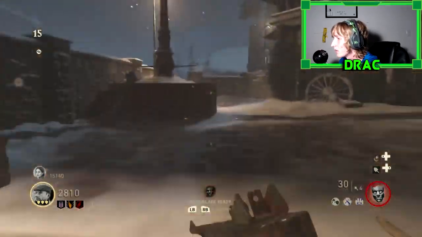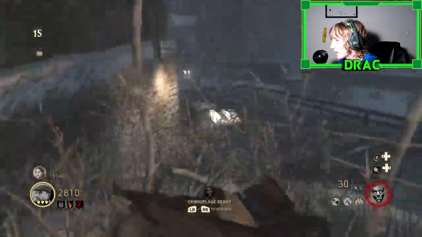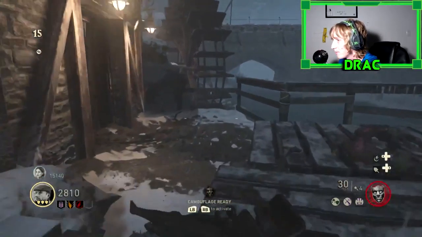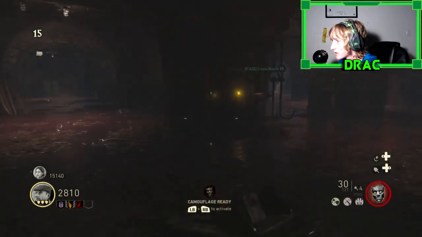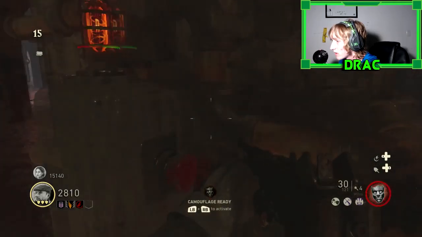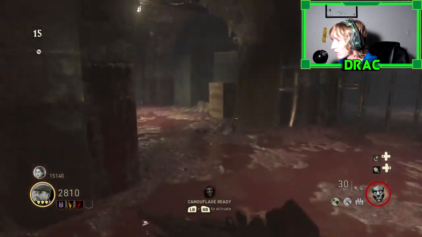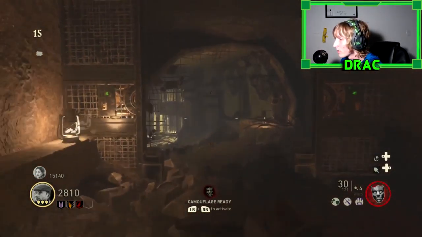Activate disposal, dude. Click. Let me see this real quick. Is that how you open the pack a punch? Can't remember. Dude, it's been so long. Where do you see this? Right here. Yeah. Okay, now we can do pack a punch. Do you want to do pack a punch right now? Start opening it? Sure. Actually, I don't care if I use my money.